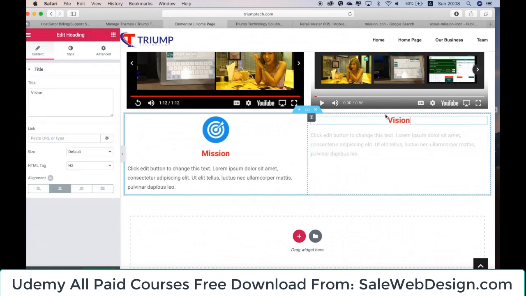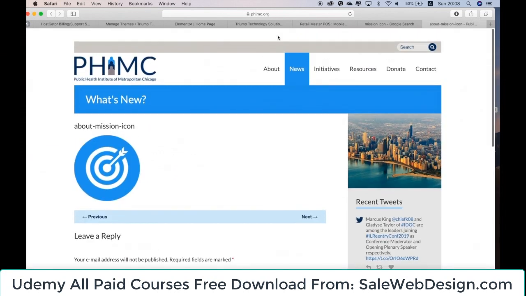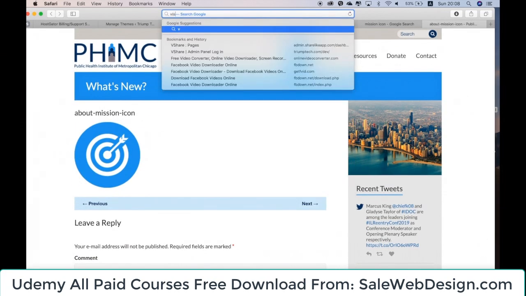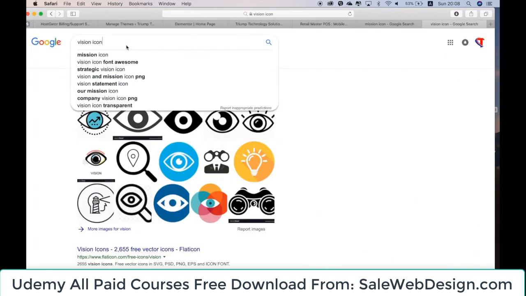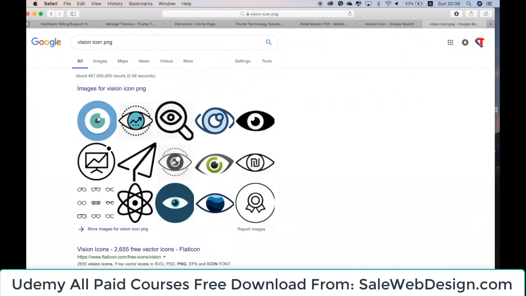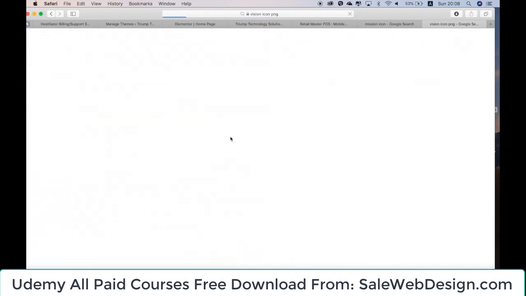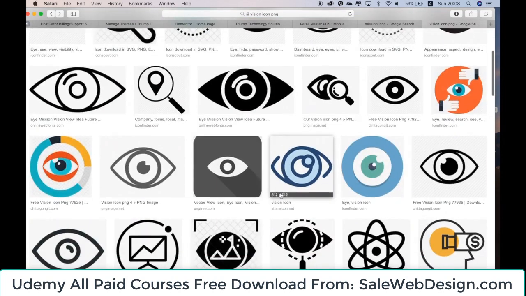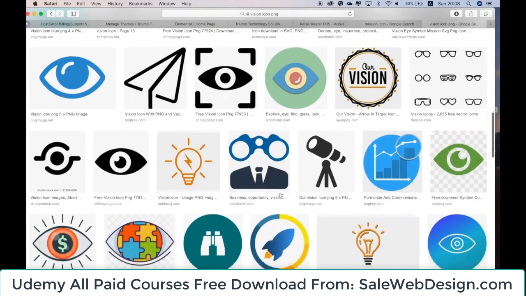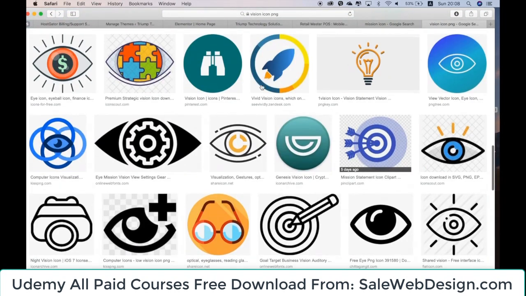And for vision as well, we will find the vision icon in PNG. So which one is okay?